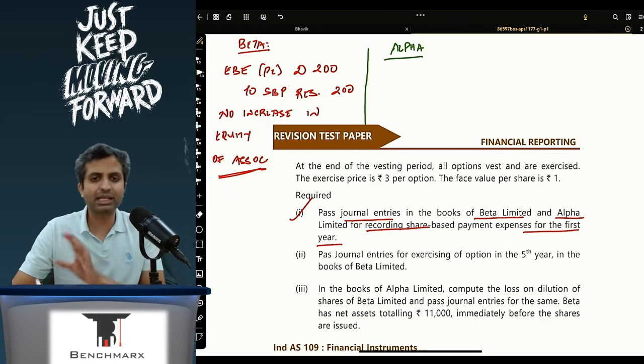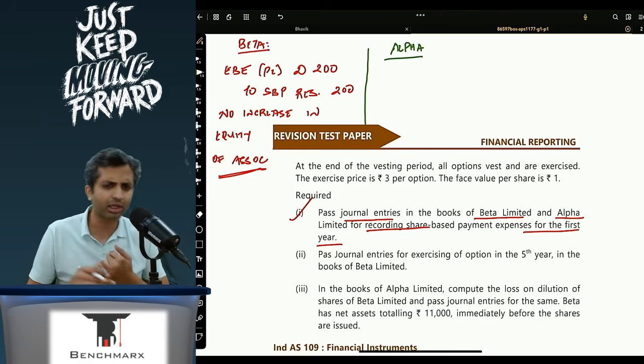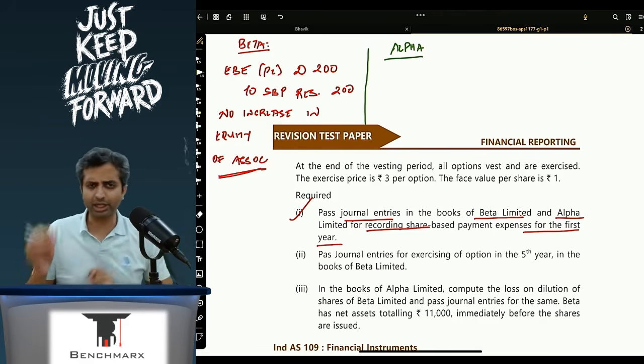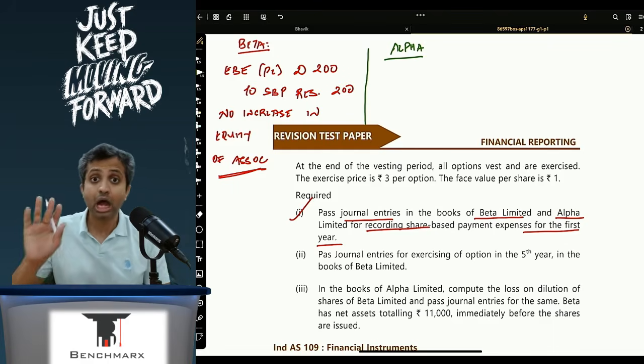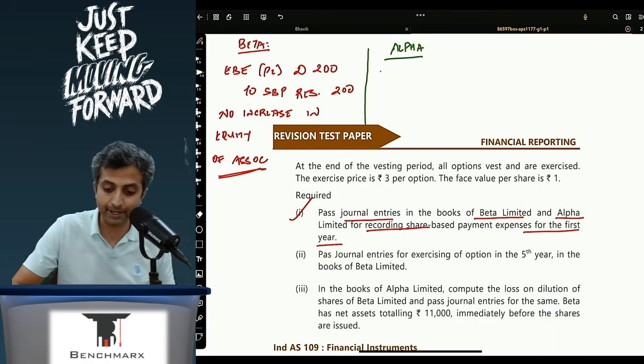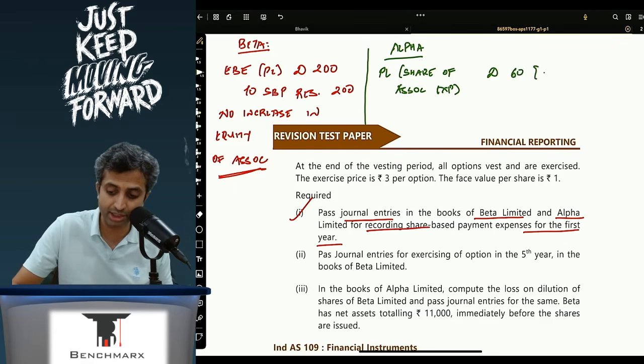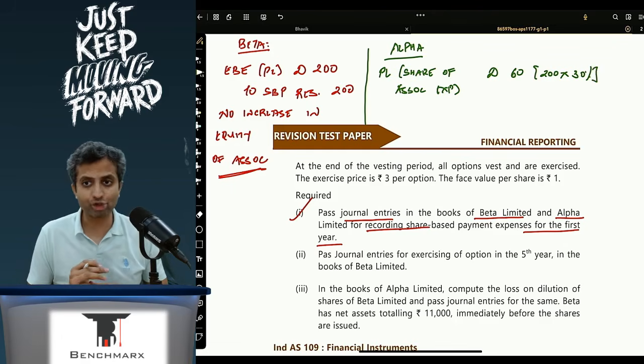For Alpha, let us assume there is no other profit of Beta, there is no other loss for Beta, it is just this 200 rupees, then 200's 30% will have to be recorded as an expense. This is P&L, this is share of associate expense or loss as a case maybe. Account debit. By what will I debit it? By 60 rupees. Sir, how 60? Well, 200 was the expense. Let us say this ultimately results in a loss into 30%, that is my share will be 60.